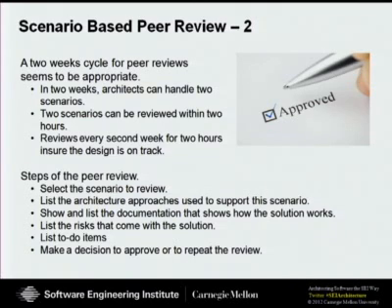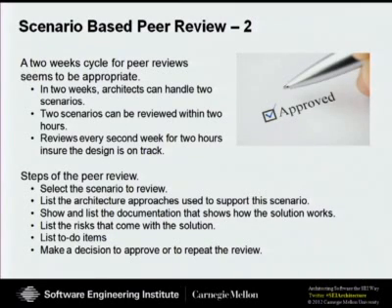Meaning, take a scenario, pick one, and ask the architect, what are the architectural approaches that you put into the architecture to make that happen? Show what the documentation is. Look at the documentation, if it's documented sufficiently. Ask for the risks that come with that documentation or with those approaches. List some to-do items and make a decision about whether the reviewer is past the scenario or not.